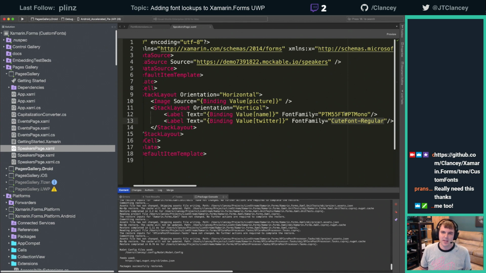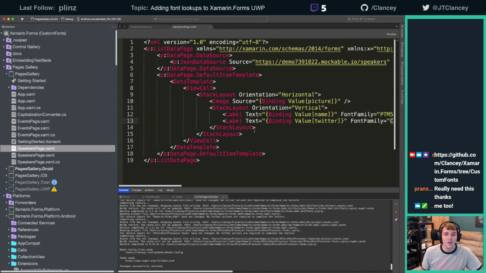If you have something fancy like this PT mono, which has like pt55ft.ttf as the file name, complicated, but the PostScript name doesn't match anything like the file name, you do this annotation. But if they match, cute font as the font name, you can just do this. Super fancy, and it works. I was told let's check it on Font Awesome, just to make sure. Font Awesome is pretty complicated. So I'll run it by Font Awesome, but as of right now, this works. We'll use Font Awesome as one of our test cases for the next step.